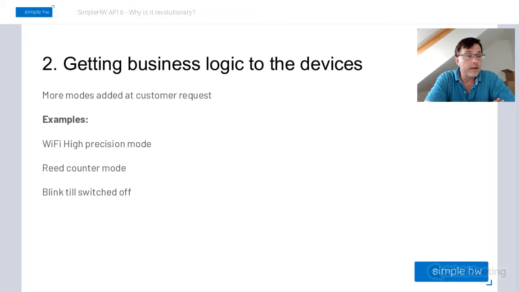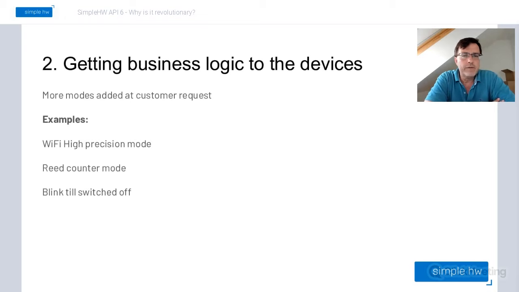Then we have added a read counter mode. Of course, you can use it, for instance, for your bike, if you put the SimplePack and a magnet on your bike, so you can measure the number of turns of your wheel. But this one was developed for door opening, so they wanted to know precisely how many times the door got opened within 1 hour or within a day.